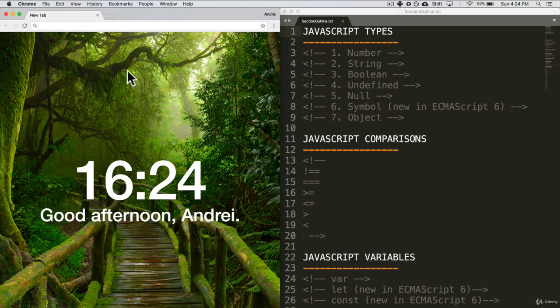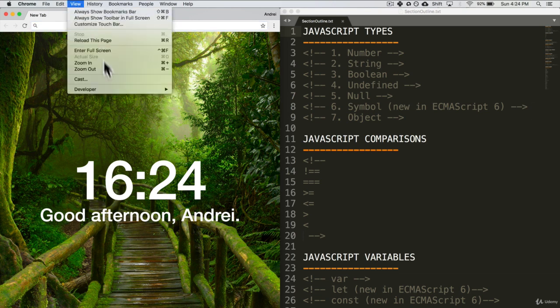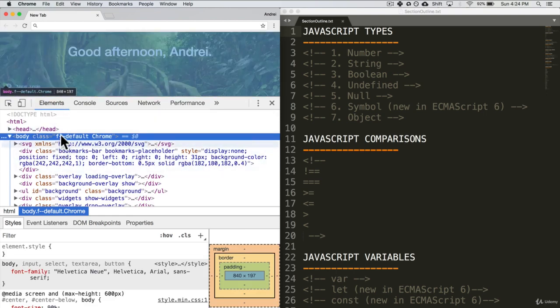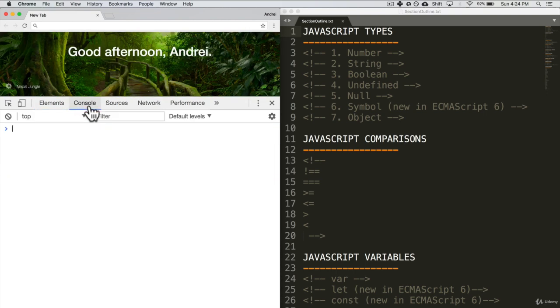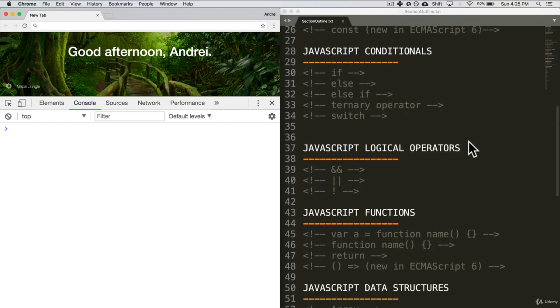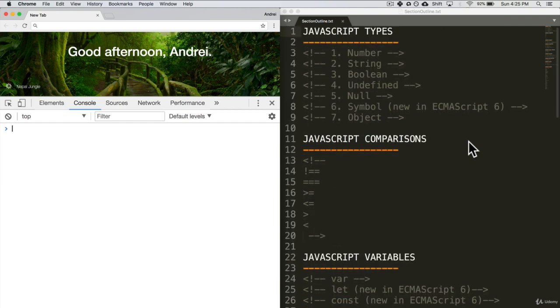We're going to open up Google Chrome here, and we're going to go to View, Developer, and this time, JavaScript Console. You can also do Command Option J, and it opens up this console. If you remember Elements, you've seen it before, that's your HTML. Console is where we can write JavaScript. On the right, you'll see the outline of what we'll talk about in this JavaScript segment. We'll go one by one, and some of them we'll come back to. But don't worry, by the end, you'll know everything in here. So let's talk JavaScript.